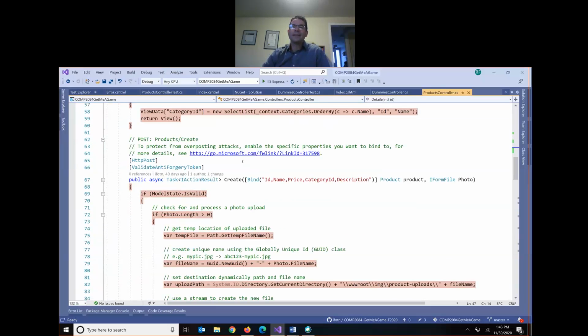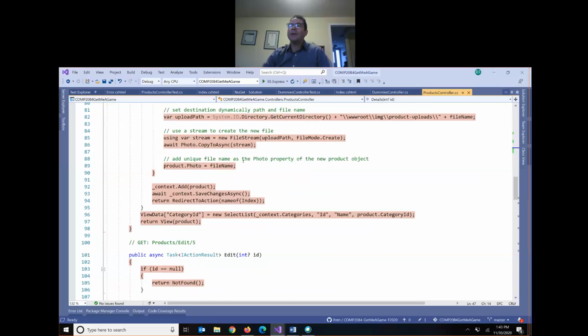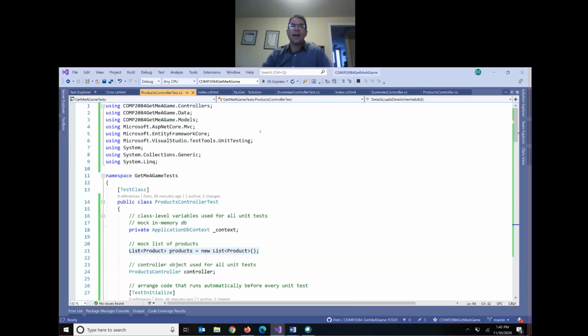So we didn't test all of these methods. So for your assignment, what do you have to do? Again, just to put the assignment in context. Unit test one controller in your assignment, not both, not more than one, just one. So I picked the products controller. In your unit test, you have to set up a unit test project and a unit test class.